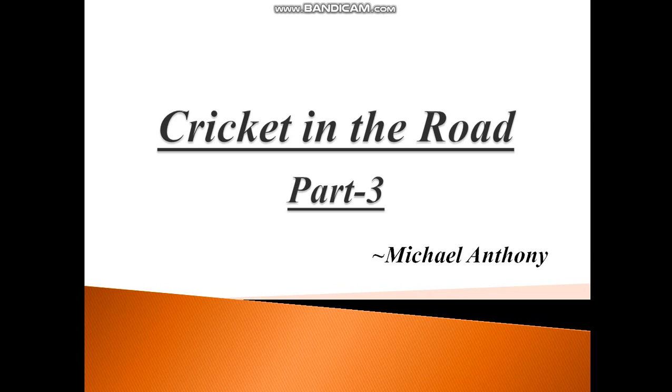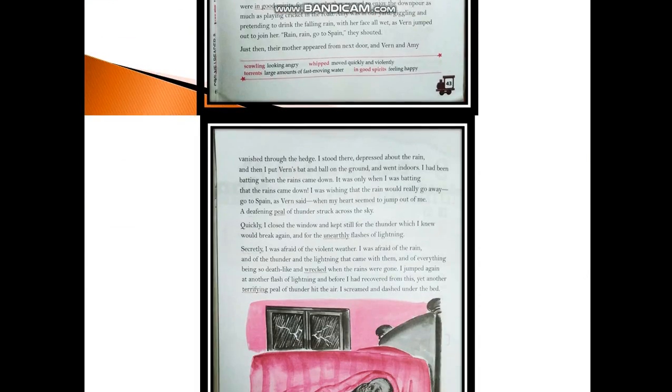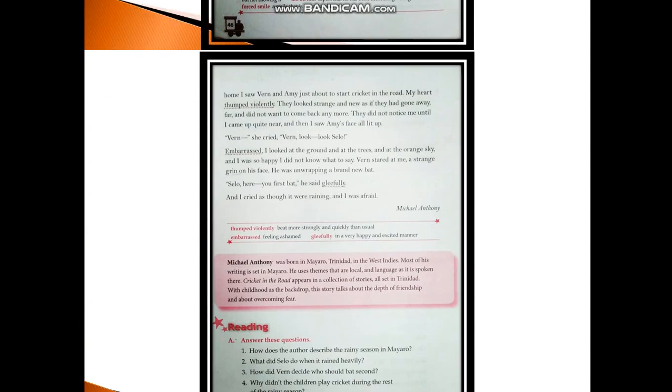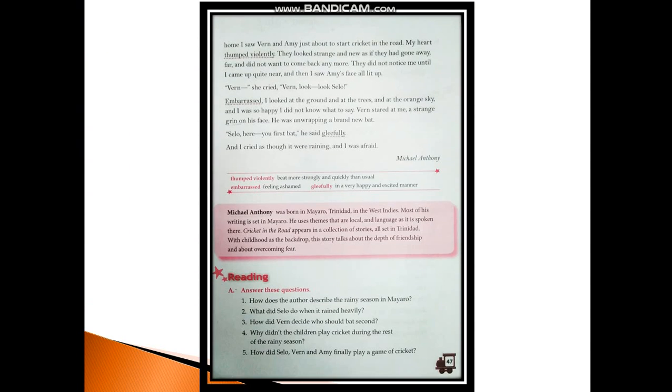Today in this class we'll be taking up the question answers and book exercise of the chapter Cricket in the Road, written by Michael Anthony. So we've already read this chapter and I've explained it to you. So I hope you have understood it well. So let's take the question answers.